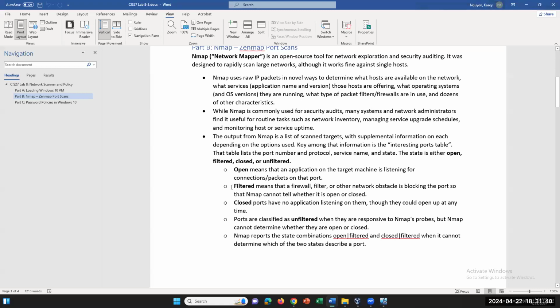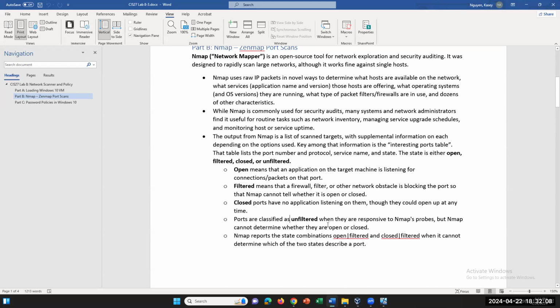And then you would have filtered. That means that there is a firewall and there's a filter mechanism in place. So it cannot tell you whether it's open or closed. It's like having an iron gate around the house. So we don't know how many doors or windows that house has. So you cannot see. So sometimes when you run into filtered, we just know that there is a firewall in place.